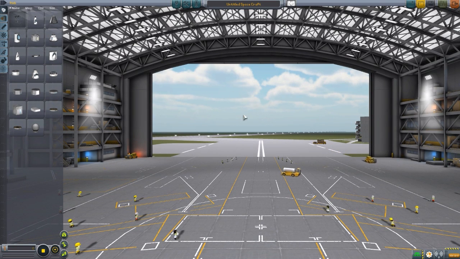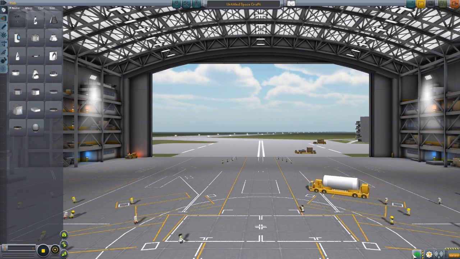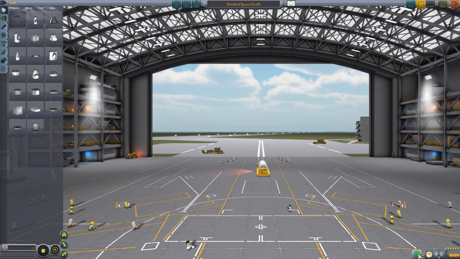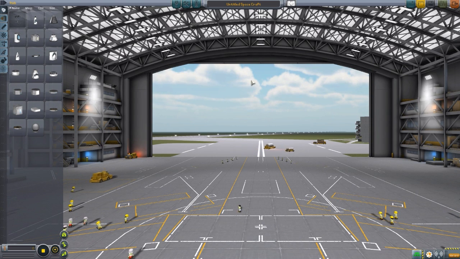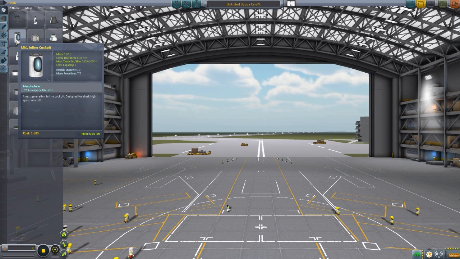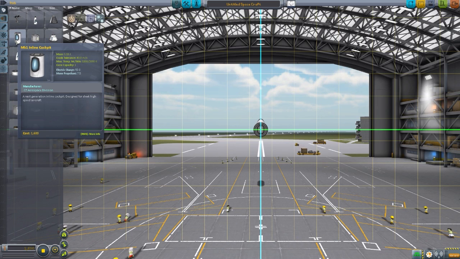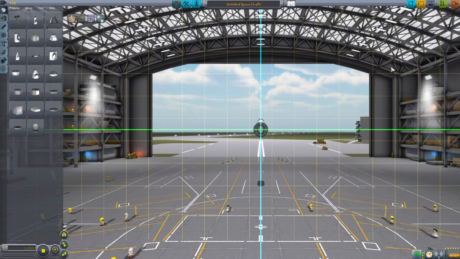So let's just jump right on into the space plane hangar here. And what you're going to notice is we have a lovely new button down here in the bottom right hand corner, which is the activate button for the grid system. But if I press it right now, as I will here, you'll notice no grid pops up. And that's because you need a root part to actually attach the grid to. So if we grab, say, this Mark 1 inline cockpit, there you go. You see we now have the grid.